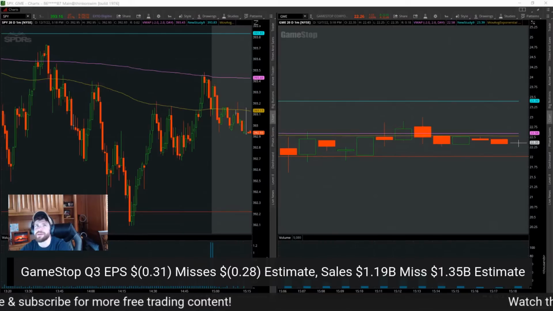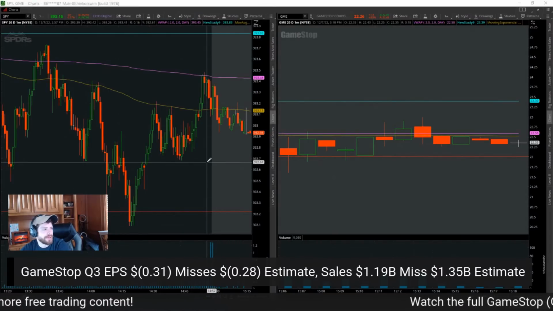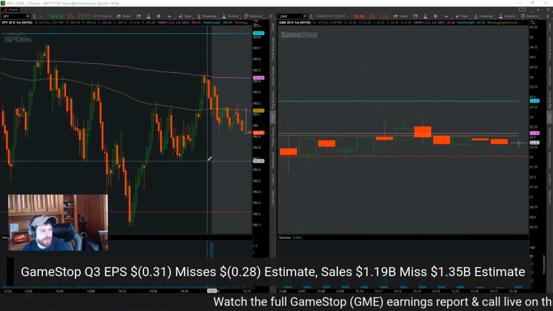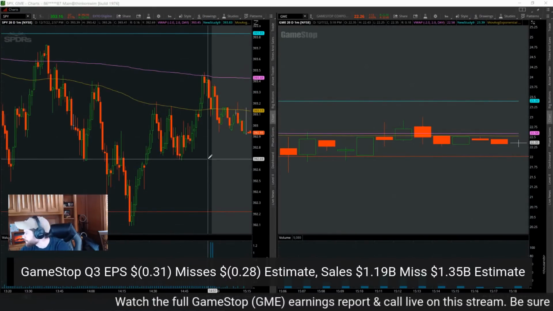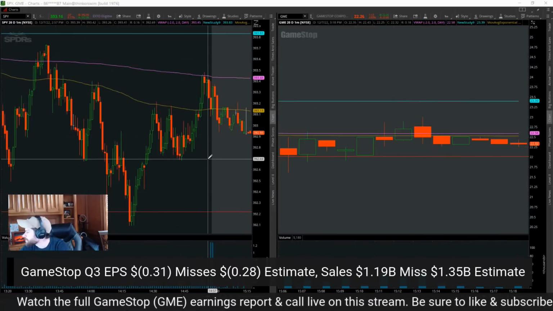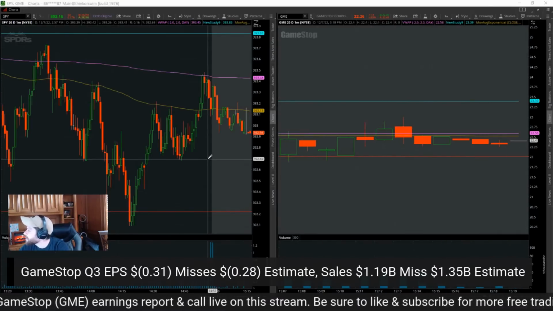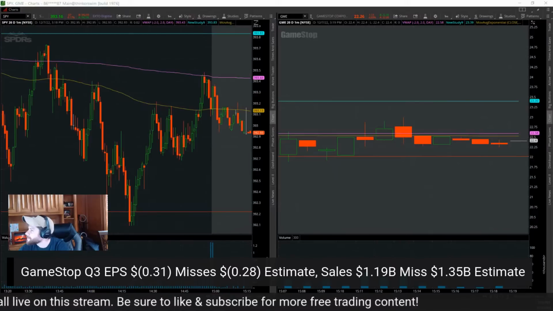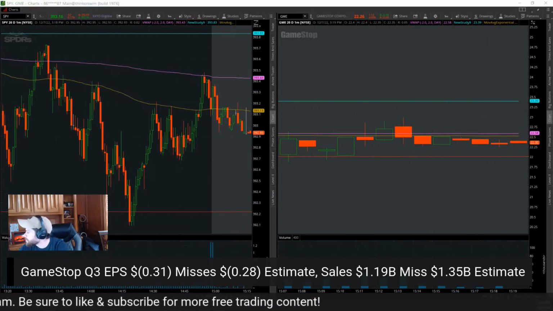All right, so we're still consolidating. SPY's kind of breaking down in pre-market. I mean, we had pretty much a neutral day. We showed a 31 cent loss per share. Some people were expecting 29 cents. So, yeah, the call starts in about 40 minutes. Volume weighted average price is what the VWAP is.